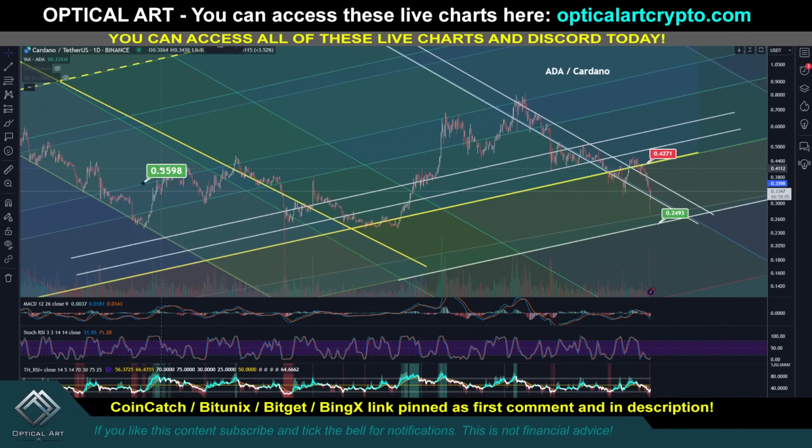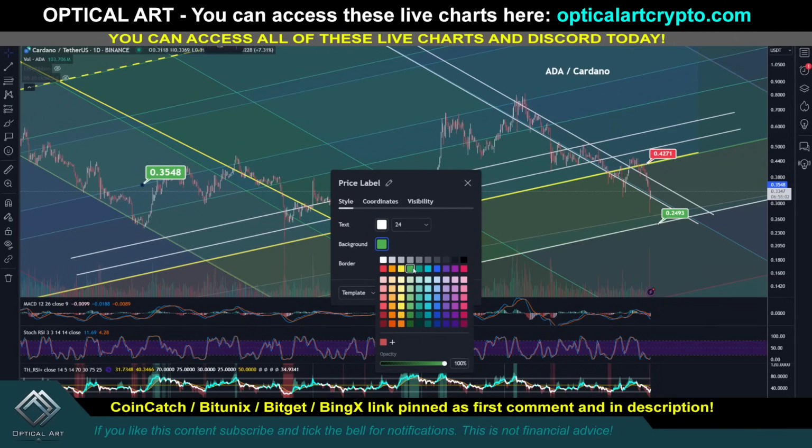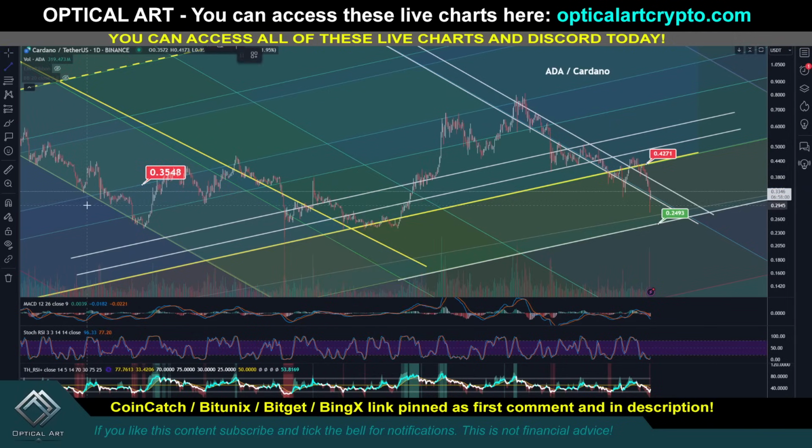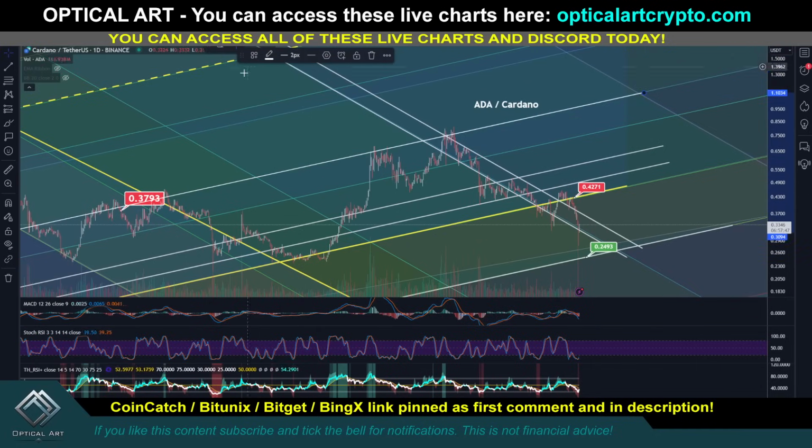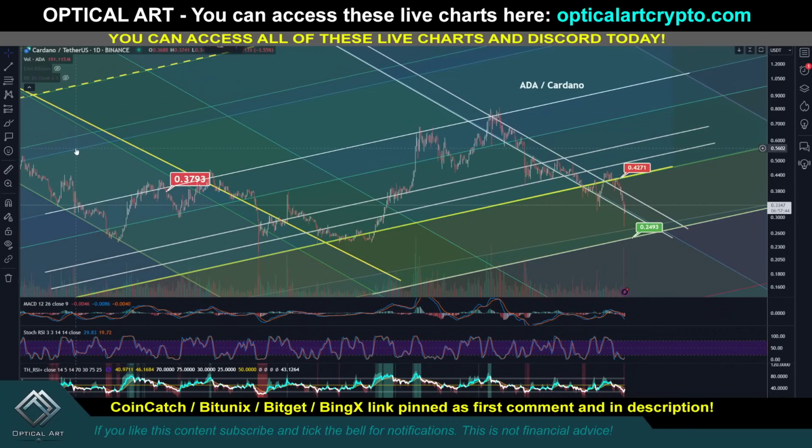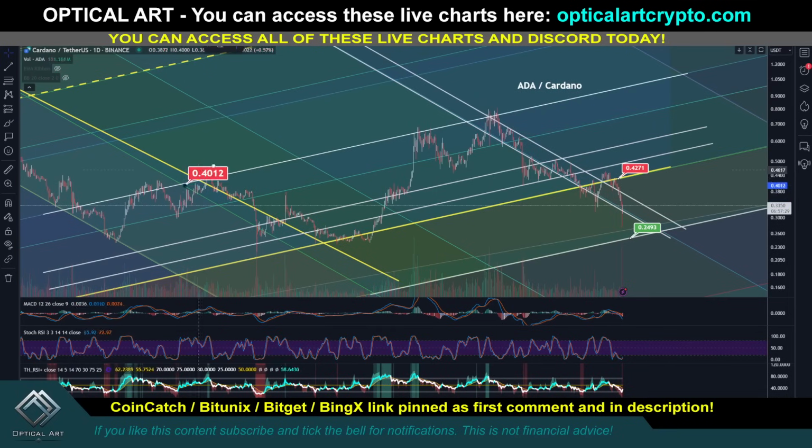But you can see all the support and resistance that this one line right here was. And let me just draw a line here to show what I'm talking about, because I know it's kind of hard to see sometimes. So you'll see it was support and resistance, support and resistance, support and resistance. It was a little chop. You know, went above it, went below it. But if you notice, that same line was respected. And this was back when we made contact, on the 23rd of October, 2022. We've been respecting this line before we got our drop on the 14th of March, 2024. So this line was respected for quite a while.